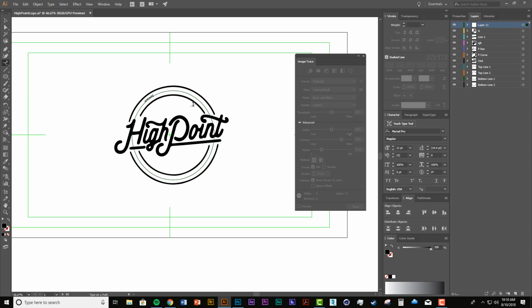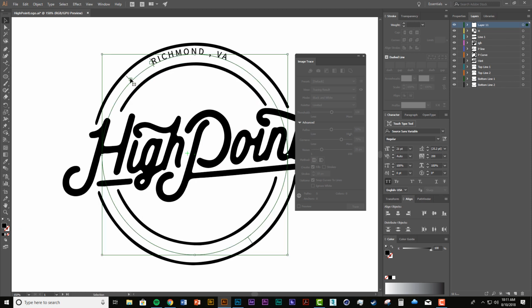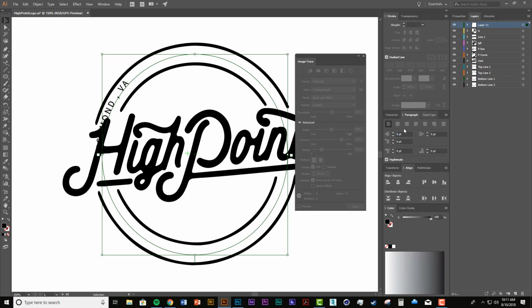The best way to get this completely centered that I've found is to move these two things, the beginning and the end of the text line, right to the middle point, like the median of the circle, and then change the paragraph setting from left justified to center justified, and it'll get right in the middle. That's what you want. And you can also still adjust that circle.